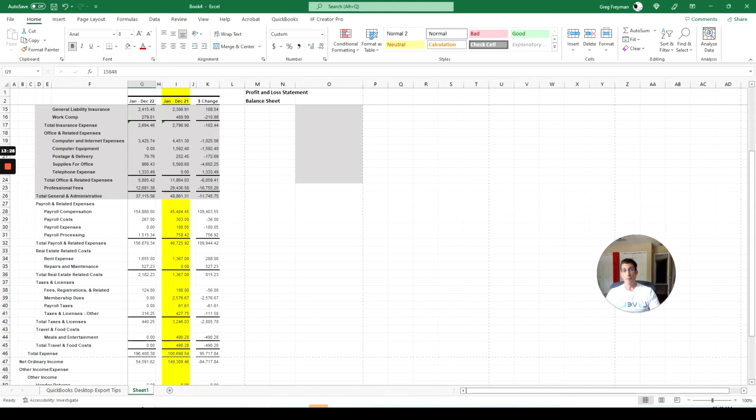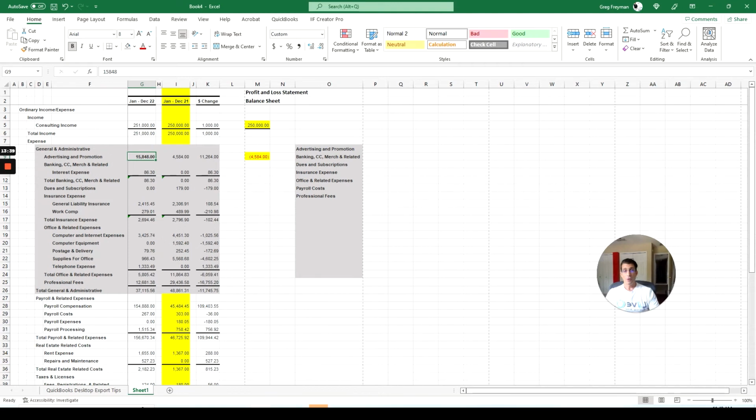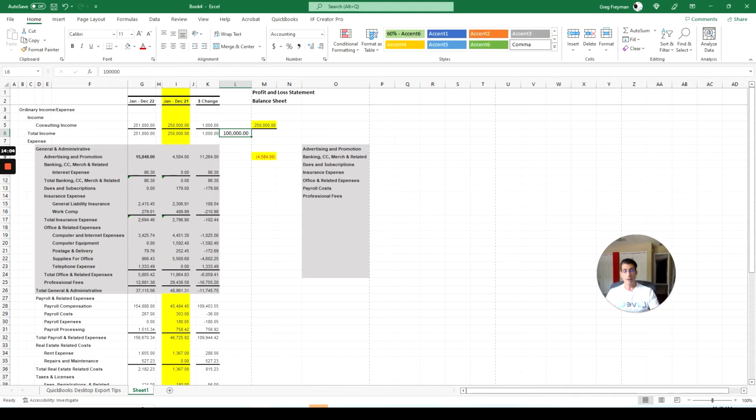You're comparing one year to the other to make internal decisions, to be able to run ratios. Don't forget, you also want to run industry standard benchmarks and see if you're doing well as compared to your peers. So in other words, if this was, for example, a restaurant business, right? And I brought in restaurant sales of 250,000, and my food cost, my cost of goods sold, would be, let's say, 100,000. So what am I going to get out of my sales from my restaurant?